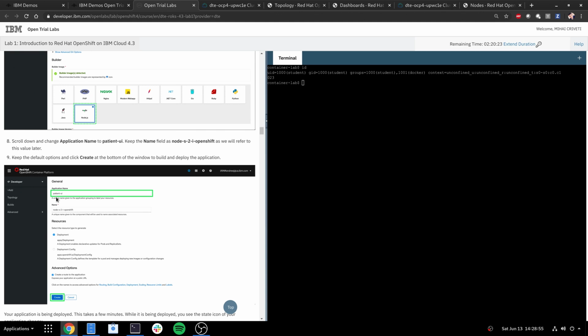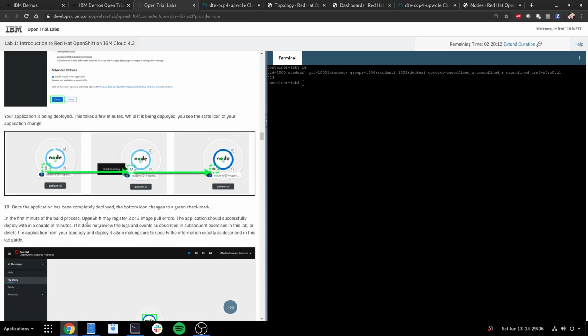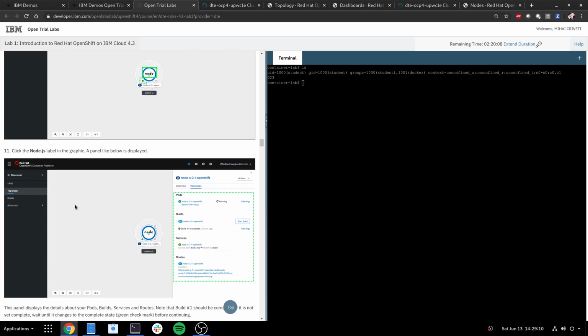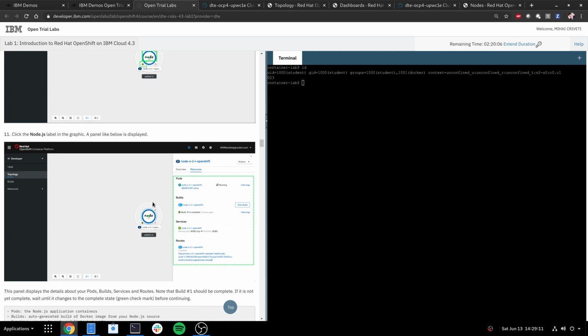As you can see, we're also going to name the application, just to give it a meaningful name. We're going to use a deployment, and we're going to create a route so the application can be accessible externally. Within a couple of minutes, the application should be deployed, and you should be able to access the application within this topology view by clicking on this anchor.